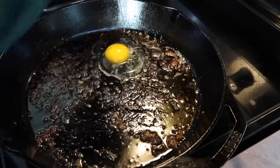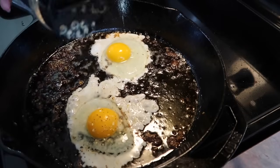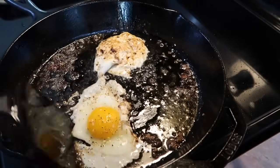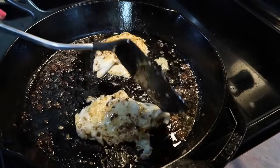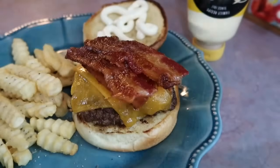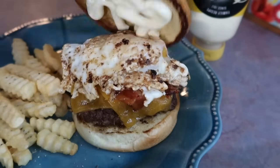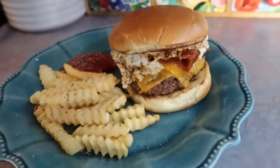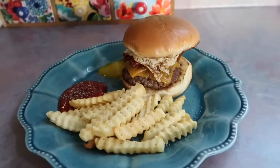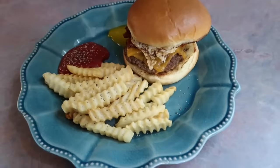Once they were done I added a slice of sharp cheddar cheese to each and then removed them to a plate. My kids had no interest in having an egg on top of their burger so I'm just cooking some up for Josh and I. I cooked it in all that bacon grease and hamburger grease and the seasonings left behind, seasoned it with a little bit more of that Kinder's The Blend seasoning. That was a really good egg — this is the first time I've ever had an egg on my cheeseburger and I can see why it's a thing because it was absolutely delicious. I accidentally popped the yolk but that's okay. Served it with some crinkle cut fries, which were just all right — I just don't like fries as much as I used to anymore, but this was an amazing burger.